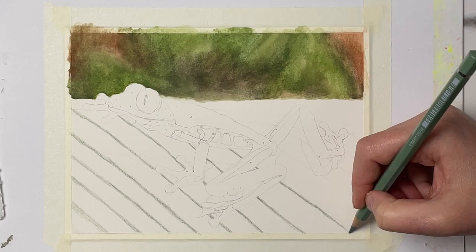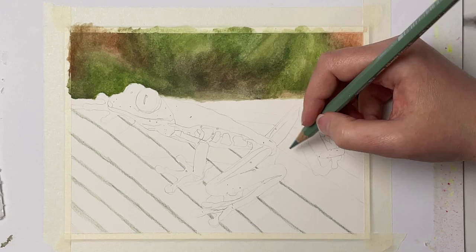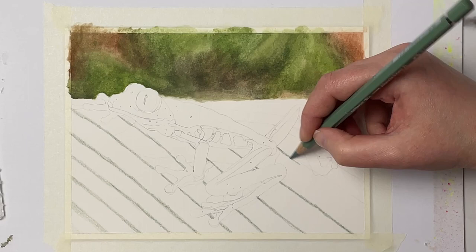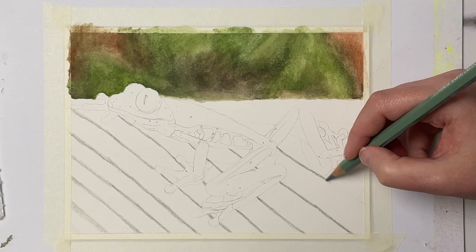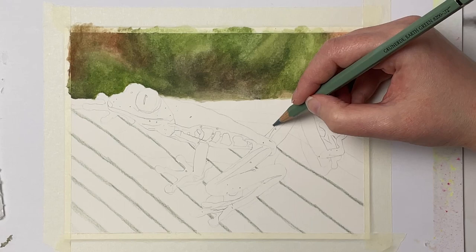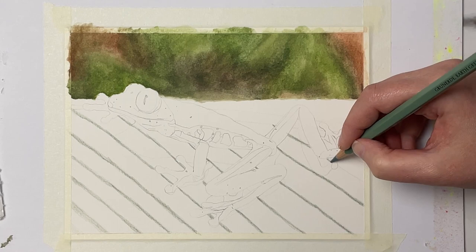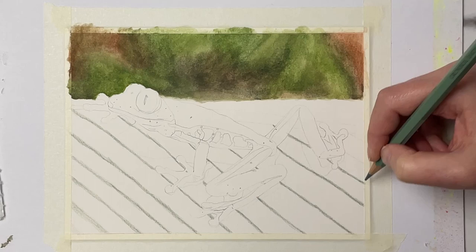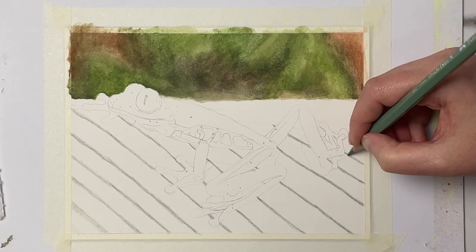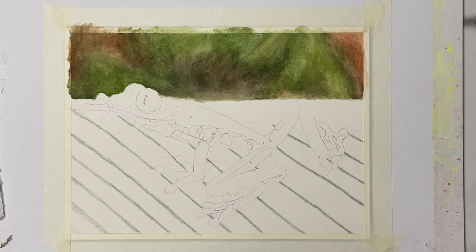But sometimes you just have a color that stands out on its own, or sometimes you want to use a different color, like for instance, in the frog or in the background, so that it stands out more. Because the leaf should stand out differently from the frog. So if we use the same greens in the frog and the leaf, then they're just going to look too similar. All right, so that's that color.